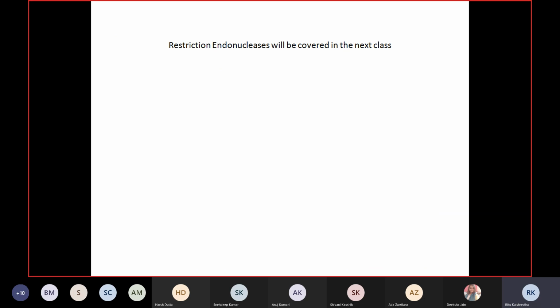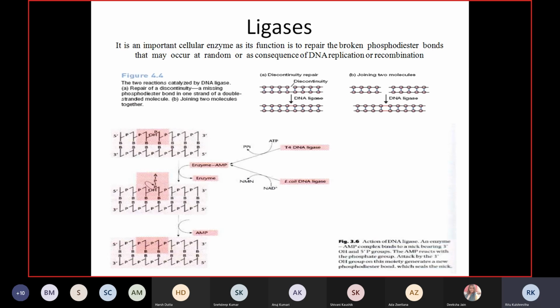So this was all about the various nucleases, and of course what we are missing here today is the restriction endonuclease, which you must know obviously for any cloning purpose. That will be covered in the next class. Coming to the next category of enzymes, that is ligases. If you cut DNA, you also want certain enzymes which can join DNA. That's how you make recombinant DNA, by cutting random fragments of DNA and joining them with your vector of interest. In those cases, you come across these enzymes, ligases.